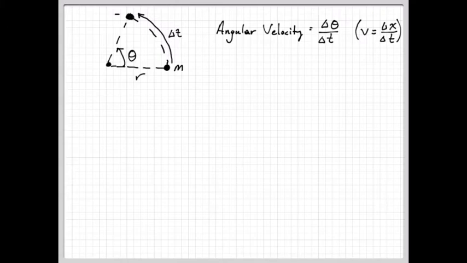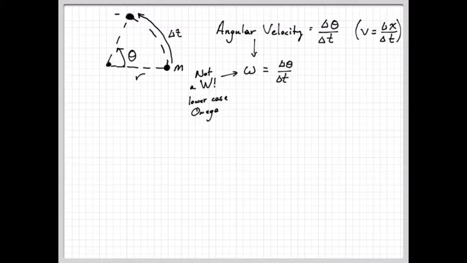Can't use v because v represents linear velocity. So what you'll see in the textbook is a lowercase omega, and it's important that this is not a w. We're not trying to define work and we're not trying to define weight. We're just trying to look for something different. So in the book, it's lowercase omega. When you draw it out, you just need to know what you're making. You can draw it as you would a w all you want, but just know the variable name is not a w, it's omega. And so angular velocity is the change in angular position over time.